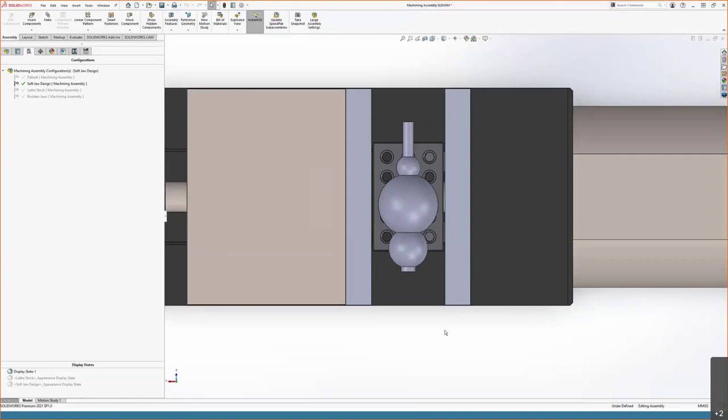V blocks work because against a cylindrical piece of work, there are two tangent faces to that cylindrical work and a third tangent face against the fixed vise face. And for a part to be fully geometrically constrained, it needs to have at least 3 points of contact in each plane that forces can work against it. So the V block works because you have the two tangent faces from the V and the one tangent face from the fixed face on your vise.